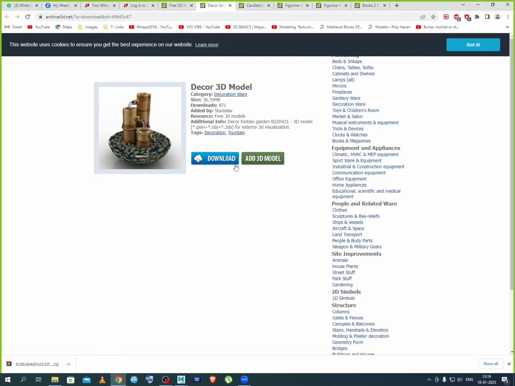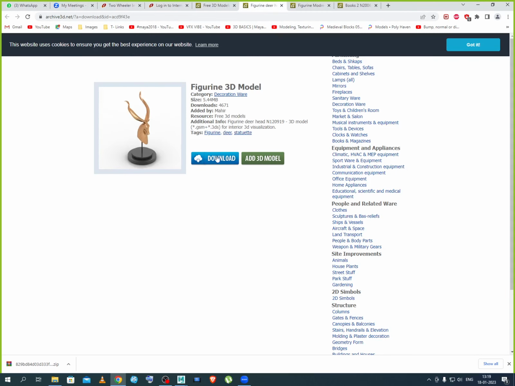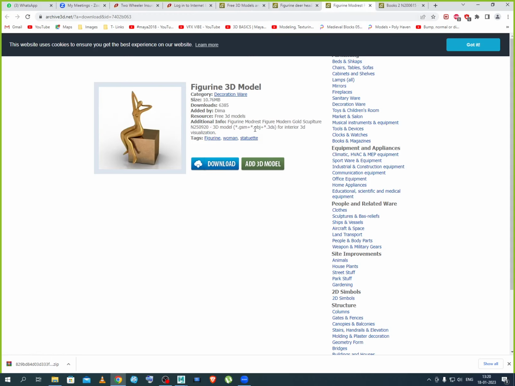Now let's go to the next option. Let's download the other asset. No, I don't want this. I don't want this one also. We need this one. Right now we don't have object mode here, so we have to open this one in 3ds Max. Right now here we have an object mode. I'll download this one. Okay, download. In this one, GSM, object mode, and 3ds Max. If we have the FBX format, it will open in all of them.